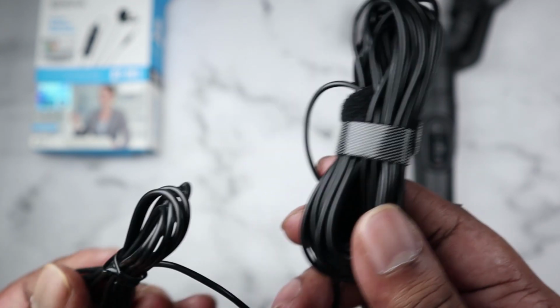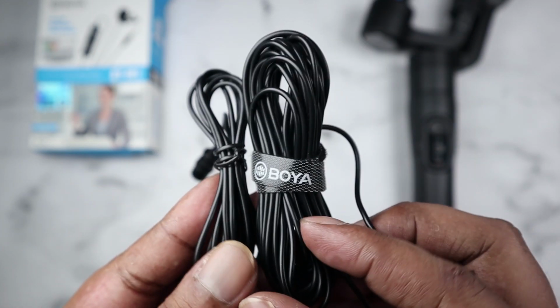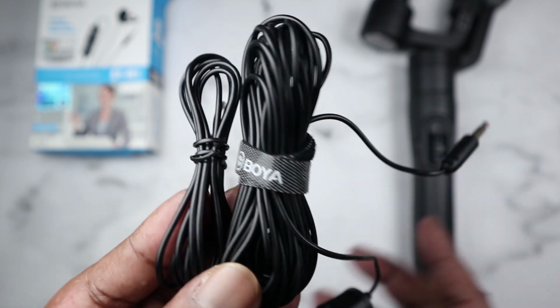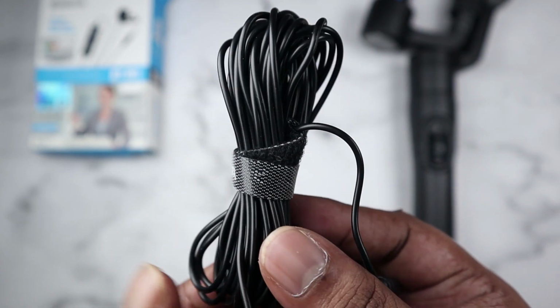Well, I guess this is helpful, but then to each his own. I personally like it. At least I don't have to worry about limiting my distance from the camera, but it depends on you. It does come with a Velcro strap though.